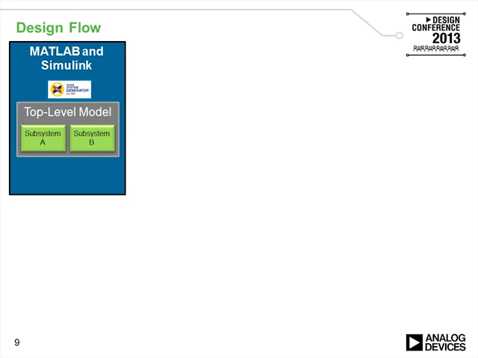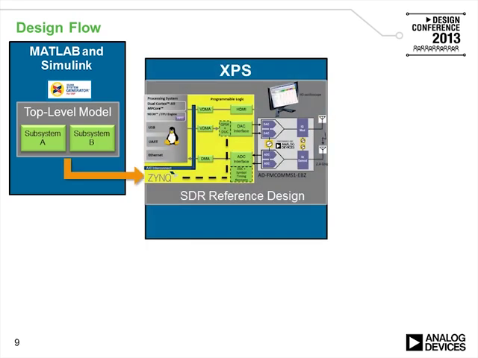We'll start with our algorithm model built using a combination of MATLAB, native Simulink blocks, and Xilinx System Generator blocks, and verify its operation in simulation. We'll then generate HDL code, which gets fed through the Xilinx Platform Studio environment, where we can verify performance through Simulink with code running on the target.